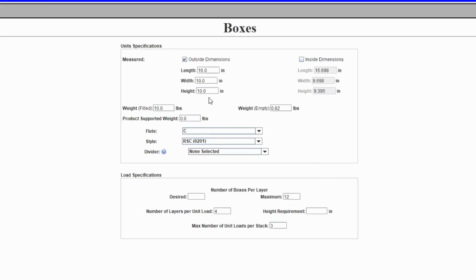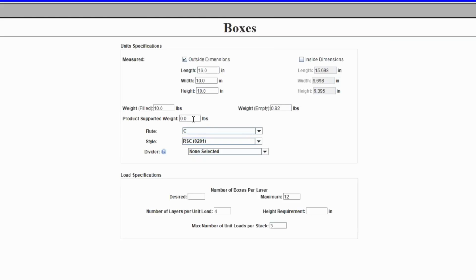The user first has the ability to specify either external or internal dimensions, the weight of the corrugated container with the contents, the empty weight, and the product supported weight, which accounts for the structural integrity of the primary packaging or contents within the distribution package.